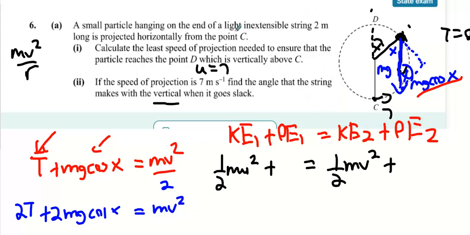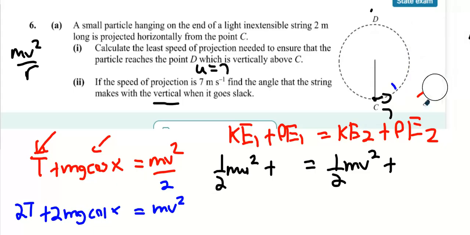Next thing we're going to do, I'm going to get rid of this diagram here because I don't really need it anymore. And what I'm going to do next is concentrate on the conservation of energy formula. Once again, angle x. Are we happy that's angle x? Can anybody tell me what would this blue length be? If this is 2, what's that blue length? 2 cos x. What's this green length? 2. What's the combined height then? 2 plus 2 cos x.